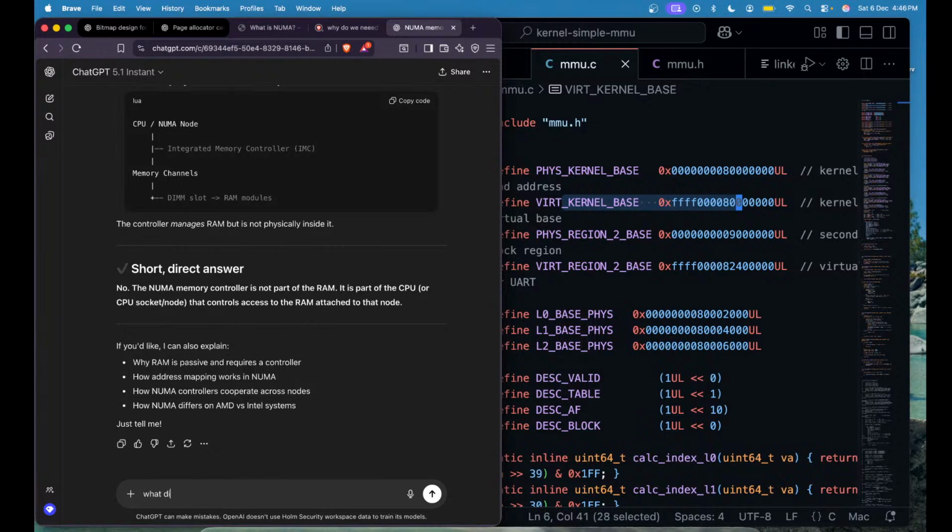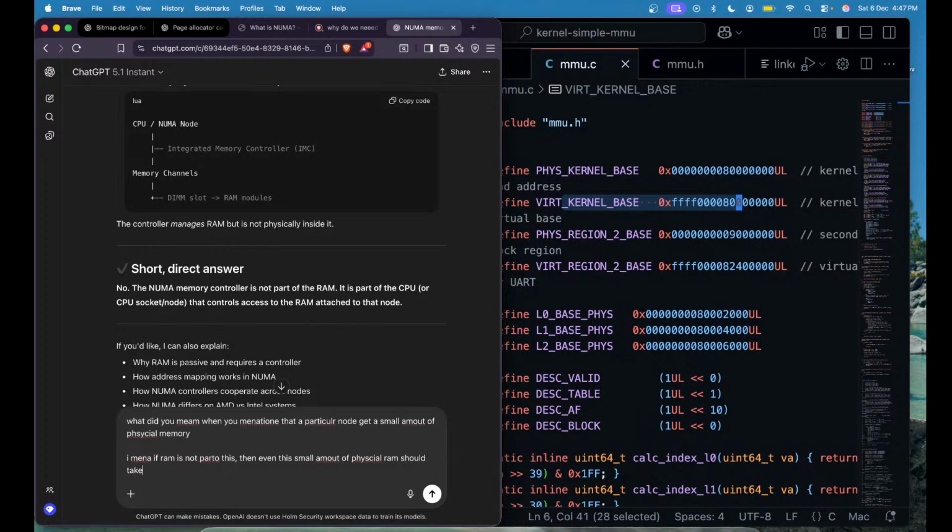So what did you mean when you mentioned that a particular node gets a small amount of physical memory? I mean, if RAM is not part of this, then even this small amount of physical RAM should be accessed through some bus.